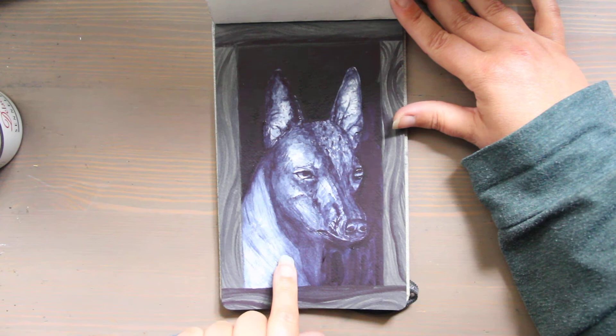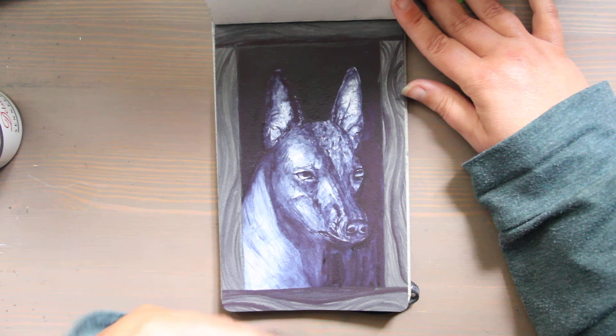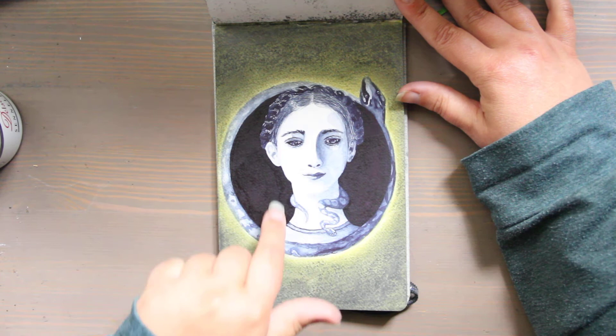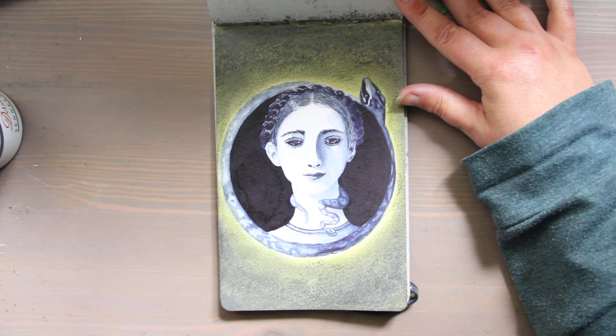This is from the prompt crypt and I did a Xolo, which is a hairless Mexican dog that protected the Mayan crypts and was sometimes locked in with the deceased to protect them into the afterlife. The next prompt was serpentine, and going off Greek mythology I painted a Greek woman and started thinking about the ancestry of Medusa and her two sisters — maybe they had a descendant and she is one with the snakes.